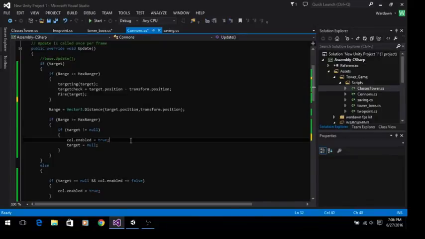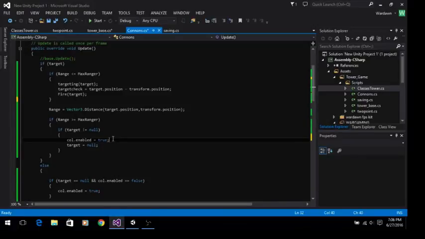Because we're going to have a lot of targets, okay? And we're going to want some way of choosing targets, but not only that, but telling the physics engine to pretty much quit working.